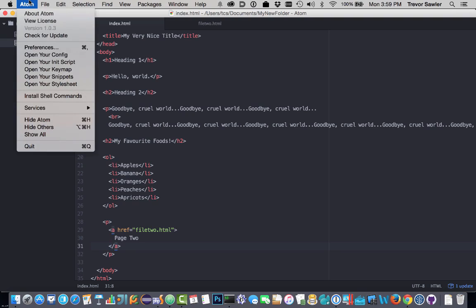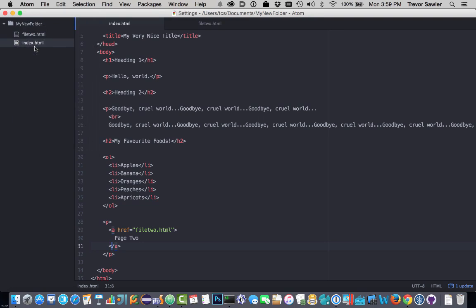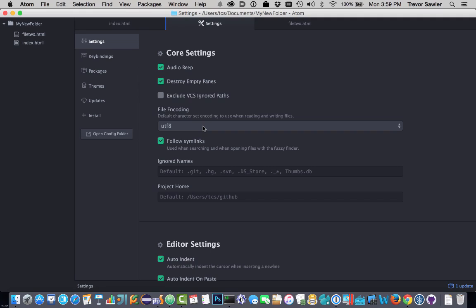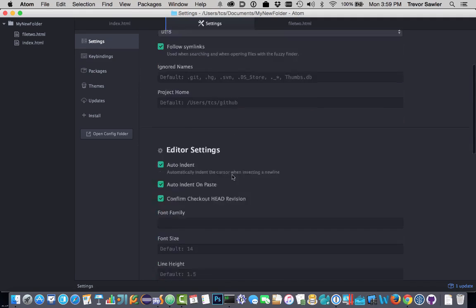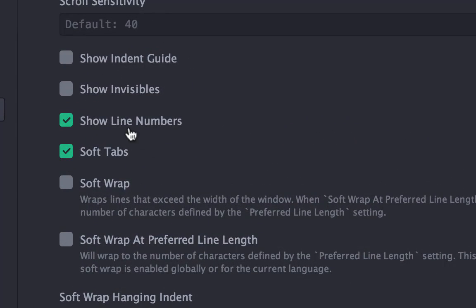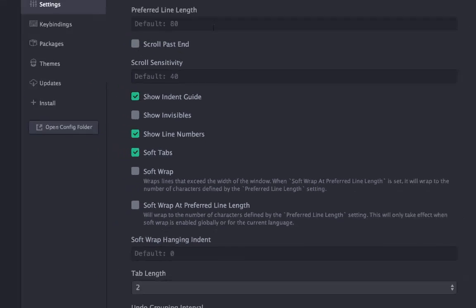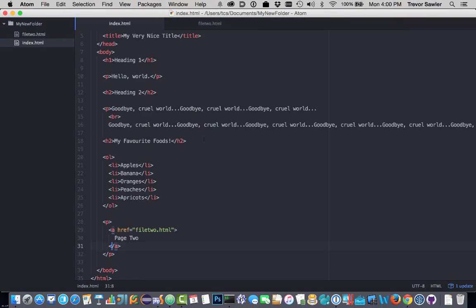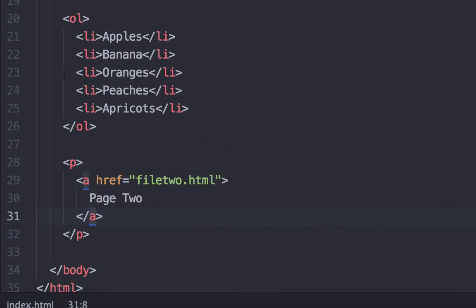So I'm going to show you how to turn that on, and I recommend that you leave it on. Open your Atom preferences, and then scroll to the very bottom of the settings. At the very bottom, you're going to find something called Show Indent Guide. I'm going to check that, and then close this settings window. And you notice that Atom now draws little lines between the opening and closing tags for us. And this makes it much easier to see what's going on.